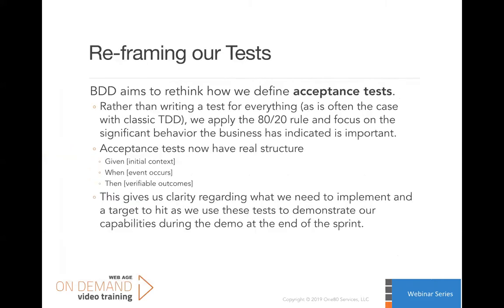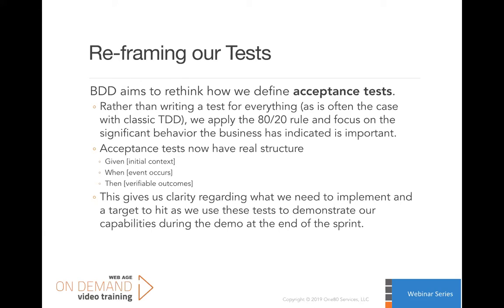Okay, so in order to do that, of course, we have to do all those things that we talked about before and start reframing our tests, our acceptance criteria, on how a customer is going to use our system. Now, we want to make sure that we're always focusing on the 80-20 rule, and we want to build tests around 80% of the functionality. You could do 100%, but of course that gets very complicated, and you start moving into edge cases that can be very difficult to test for. So you want to make sure that we're testing for the bulk of the functionality that the major users are going to use.